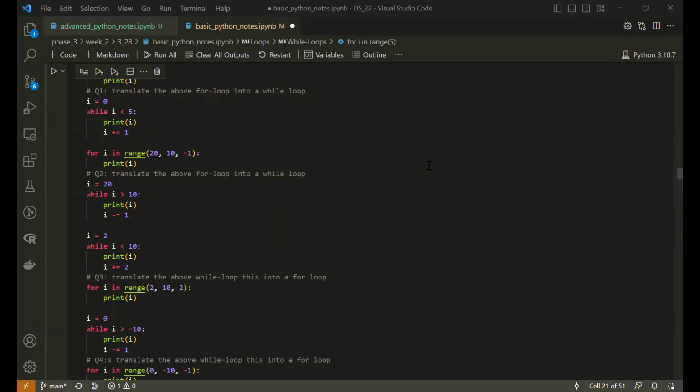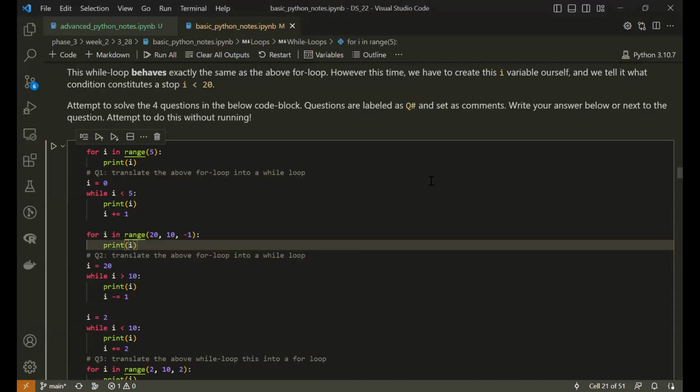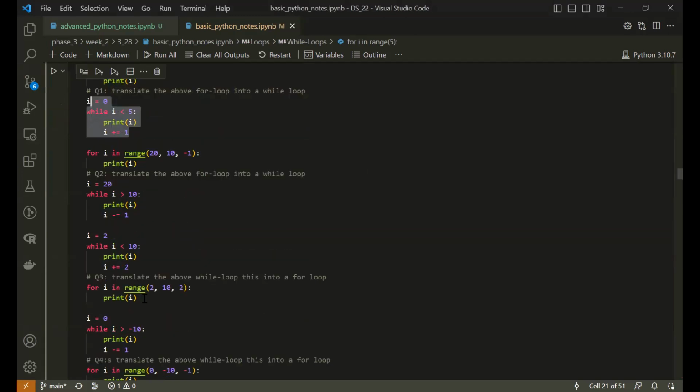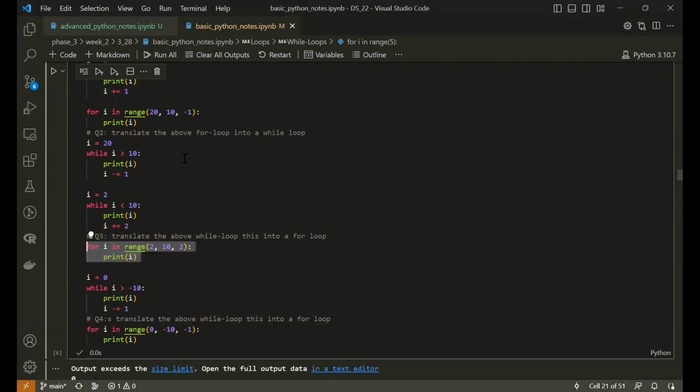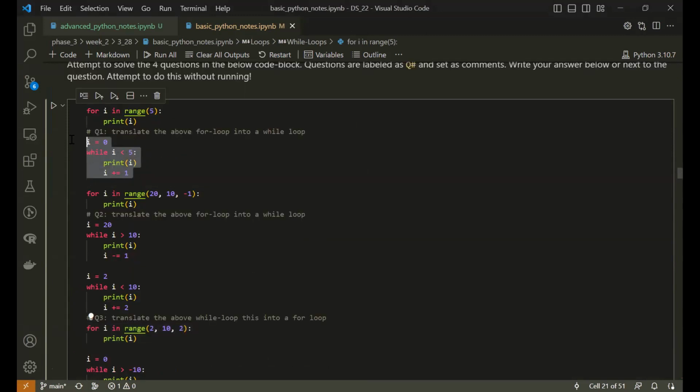All right, so in the interest of time, I'm not going to go through every single question. Rather, I'm going to take a look at question 1 and question 3. And as you can see, I've gone ahead and implemented these answers. If you're interested in the correct answer, go ahead and pause the video, compare your code to my code. But let's talk about question 1.